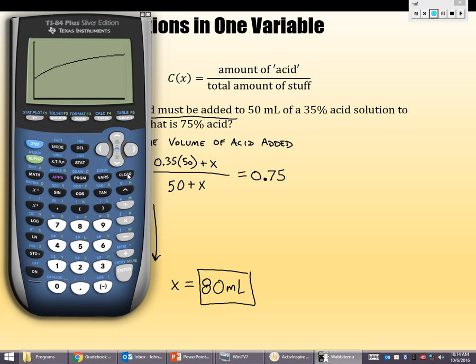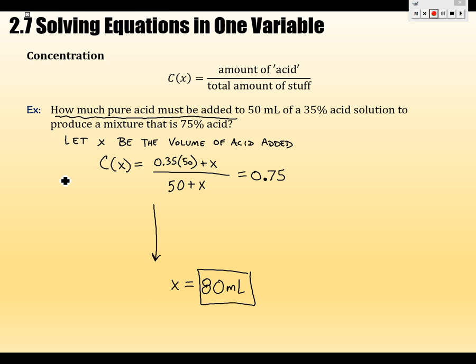What would it be in that situation where I said if you were to continually add a 50% water, 50% acid mixture, if you were to just add buckets and buckets of that? Well, eventually it would approach 50%. And who cares that there's 50 milliliters of this original solution that had some other mixture. If you've just added millions of milliliters of a 50% solution, then it'll approach obviously 50%, right? So think about the long-range behavior and how this connects back to things we know and love from before.